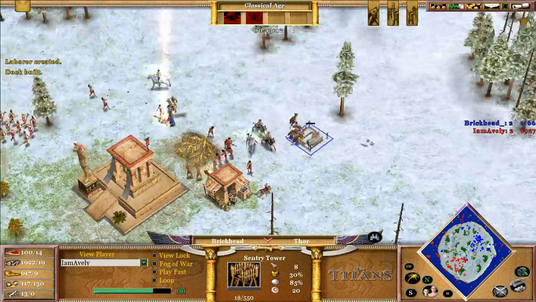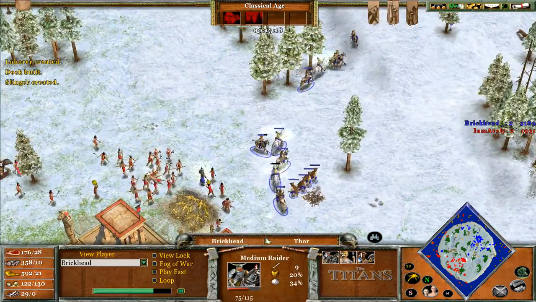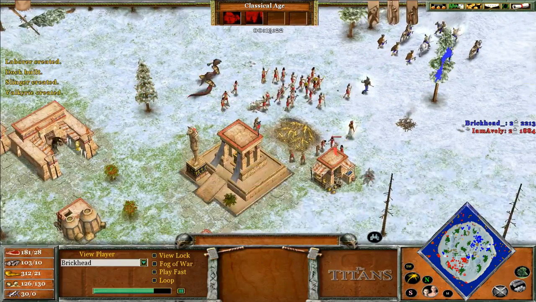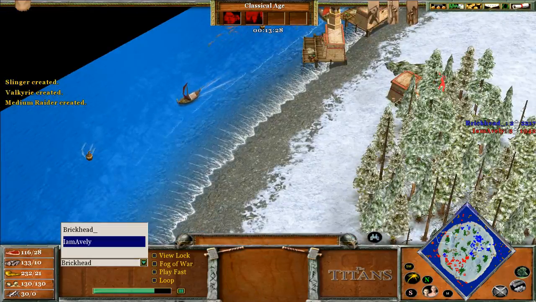Throwing up a sentry tower now. He's probably going to be upgrading that to a watchtower. He's already doing that. So if he gets that watchtower up, that's going to be really strong. However, he's not going to run away now. These Valkyrie, on the other hand, I think Avely really sucking out some priests. We do see the town center trying to get back up again for Brickhead.